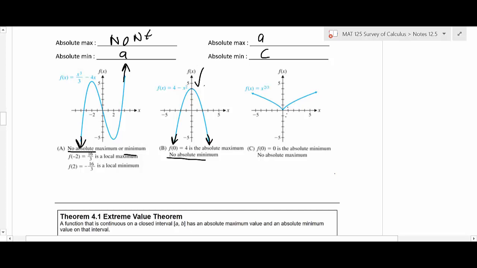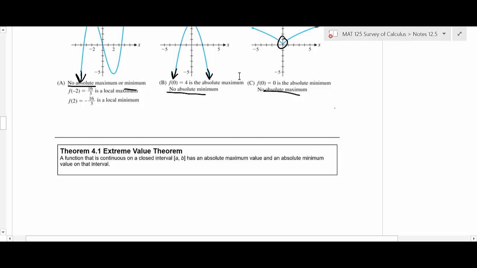Right? Next one, it has no absolute max because the graph gets higher forever. Okay, it does have an absolute min because of that though, so it does hit a low point. Okay, it's not that bad. Does everybody understand what we're saying by this? Okay, you got to make sure you have the little picky details under control too.